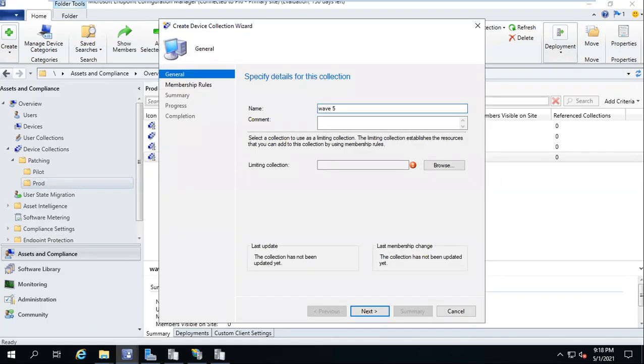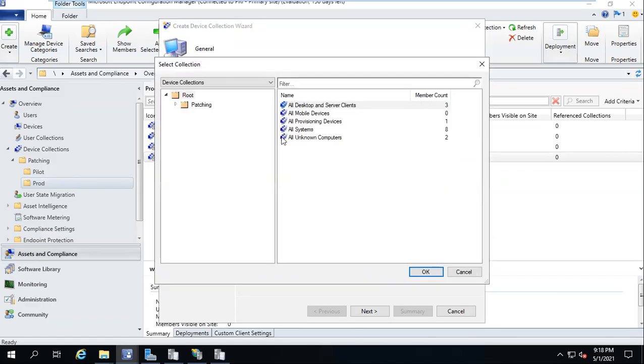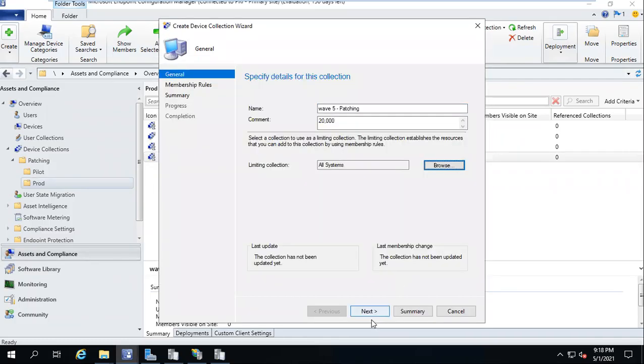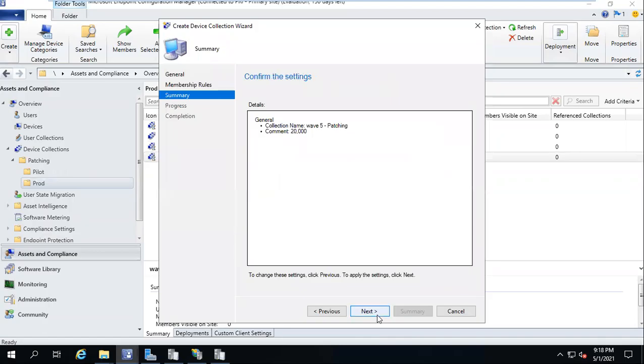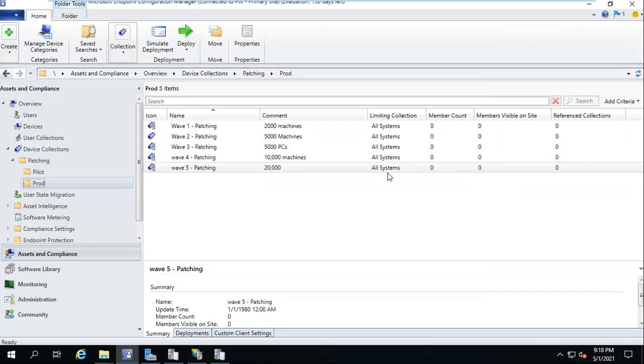Wave 5, so 20,000 machines, whatever machines it depends on. These and all are our LAN machines, which are connected to the office network. Rest of all the pieces.